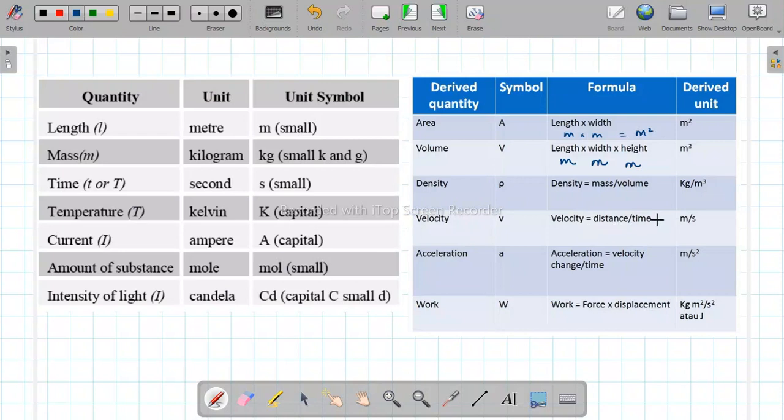Velocity is distance per unit time. Distance is measured in meters, time is measured in seconds. So velocity ka unit is the ratio of unit of these two physical quantities. Again, more than one basic physical quantities के units are there. तो हम कहेंगे velocity is a derived physical quantity.